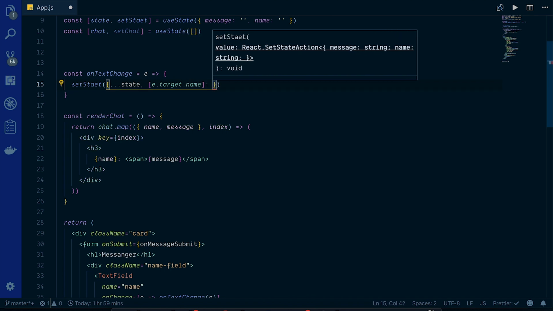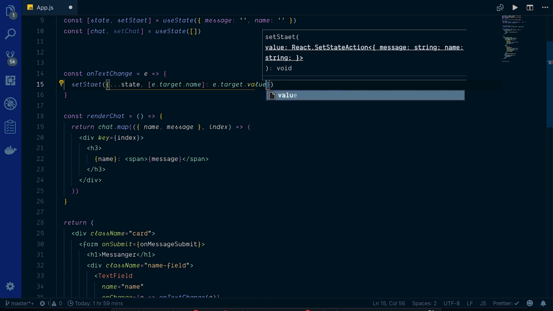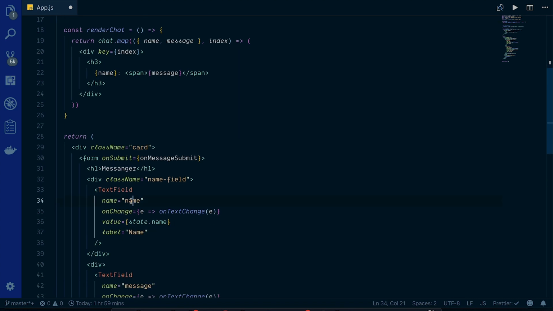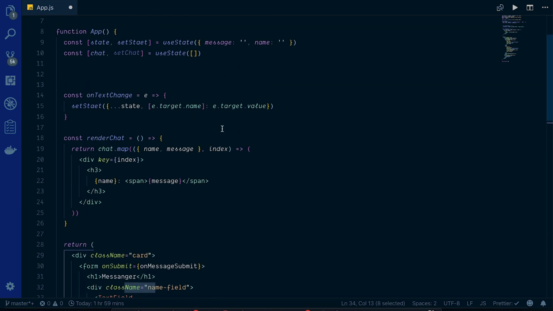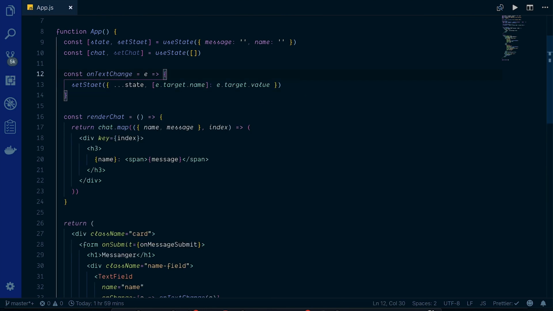So whatever the name is, we're going to go e.target.value. If you look here, we have a name field here. So that's how it's matching those up, and that will set our text equal to that.